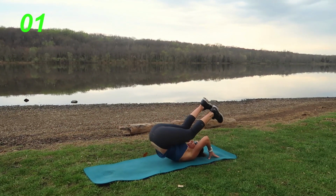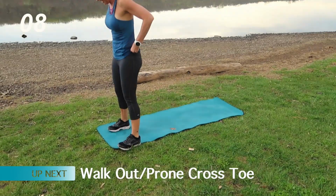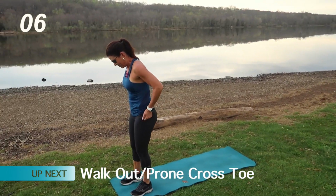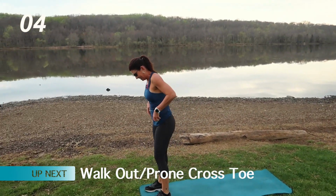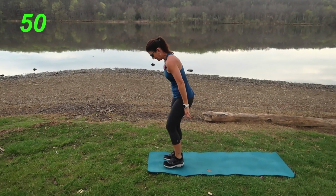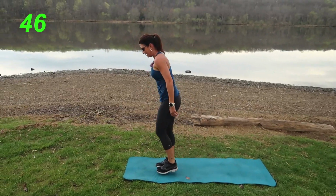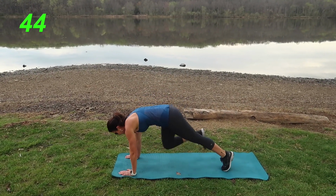Excellent, guys. We've only got one move left after this. We're down to our last move. It's a walkout prone cross-toe combo, and we're going to start with the walkout by itself. So you're going to step back into a big long lunge, into plank, and walk the foot in. You're going to be alternating the lead leg.